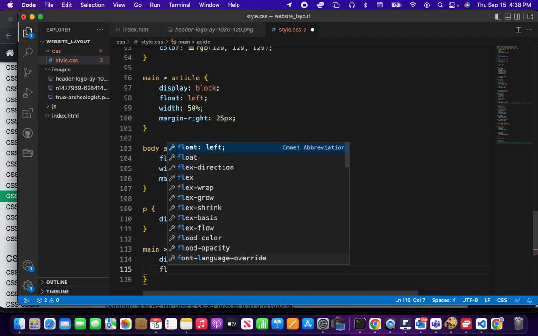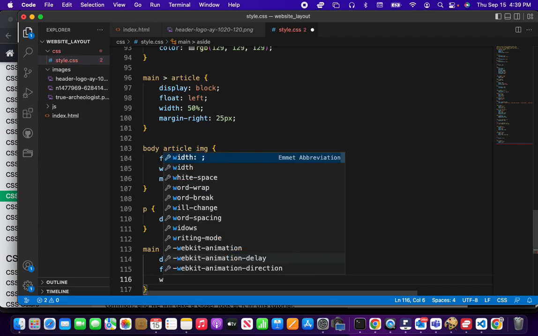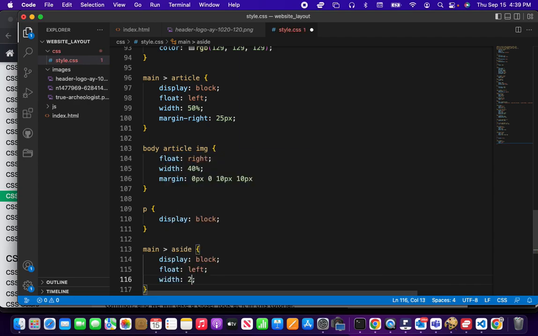We're going to give this a float left as well. Even though it's already floating up left, if we size this, depending on which display you're on, it could drop back down below again. So we want to make sure that we size it appropriately. We specify this appropriately. And we're going to specify its width as 20%.